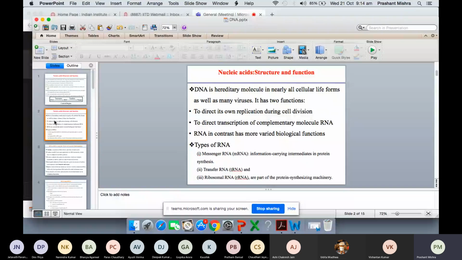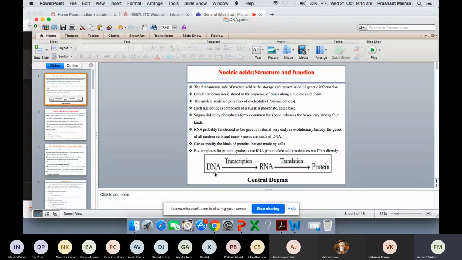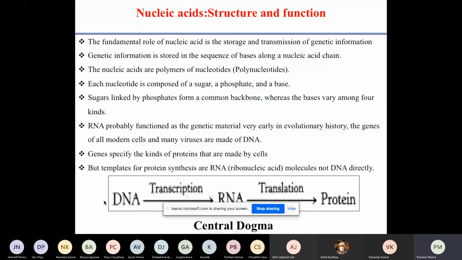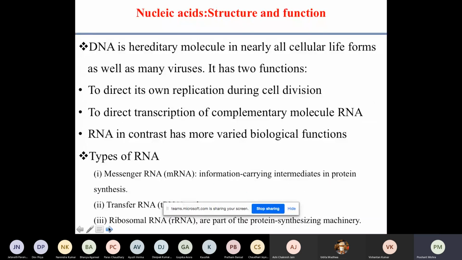Now the other role is transcription, which you have learned in the previous one. So what is transcription? If I make DNA to DNA, I call it duplication or replication. So this is the DNA. If I make another DNA molecule from here, this process is called duplication or replication. But within the cell, if I convert DNA into RNA, this is known as transcription. That is, it's transcribing its message to RNA. And that is the RNA which is actually responsible for giving the message to the protein molecule. This part is elaborated at a later stage as well.